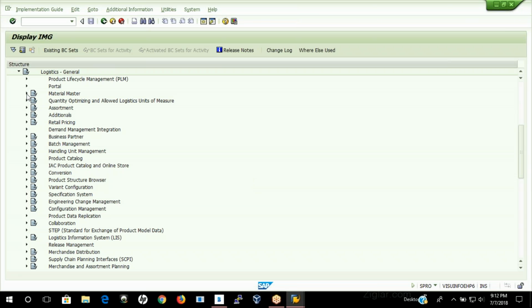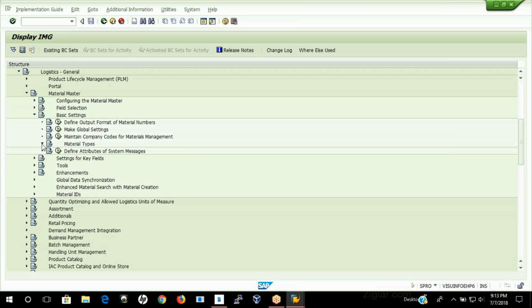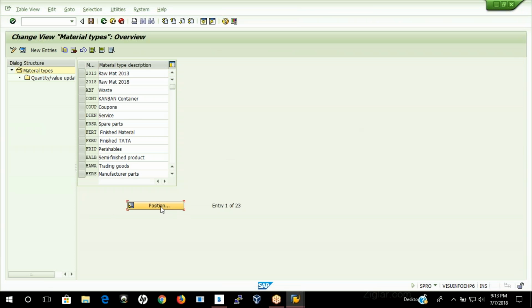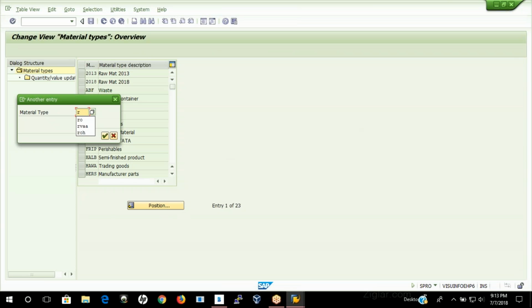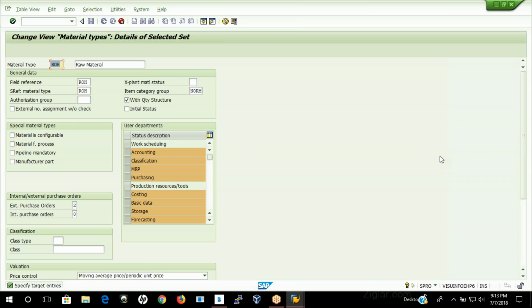General material master, basic settings, material type, and define attributes of material types. We'll select the material type as ROH. This is for raw material, and we just select this one, copy it, and create our own material type. For example, ZBRS. This is a raw material, ZNRH we have created, right?